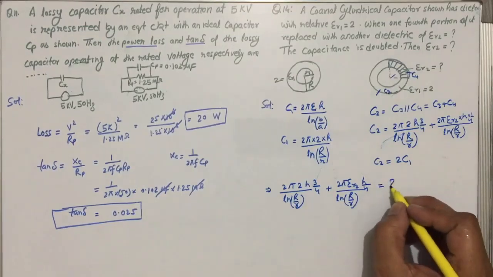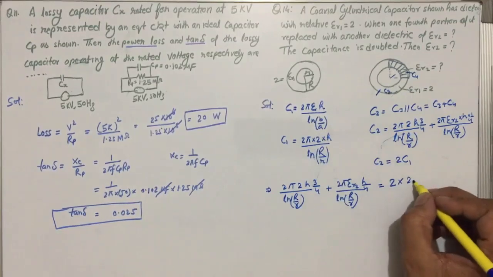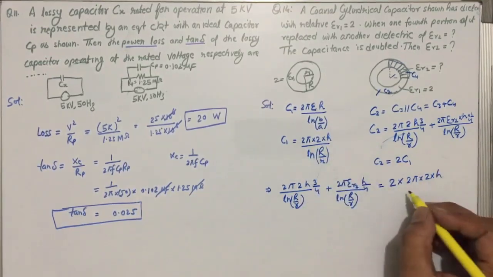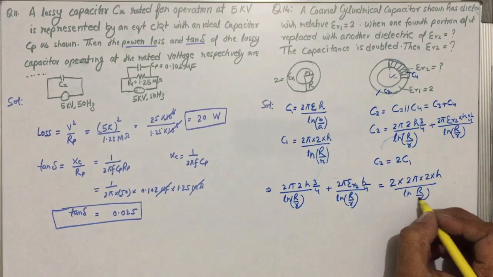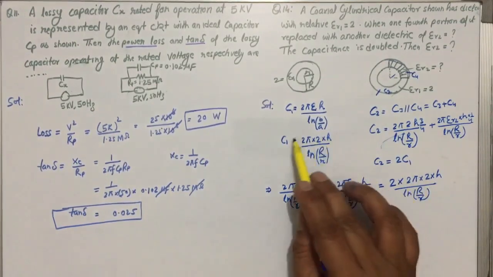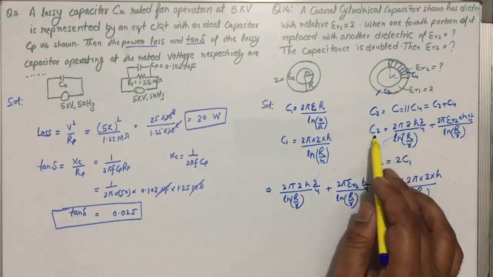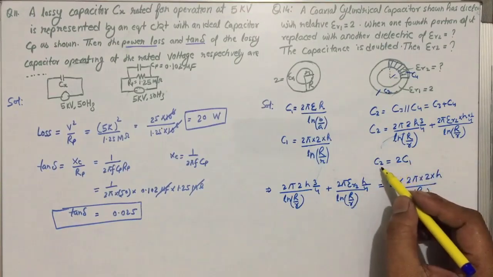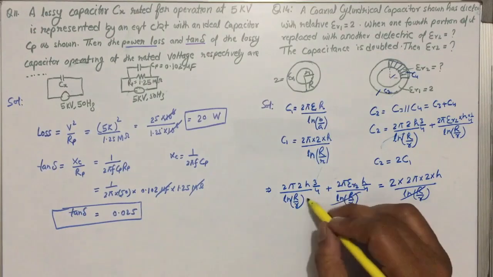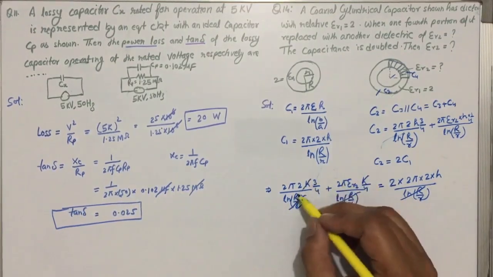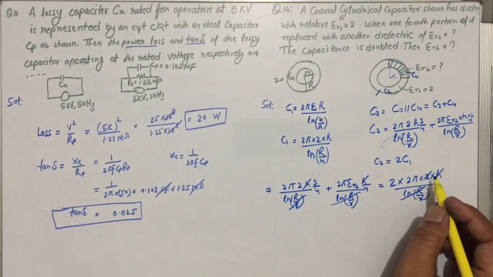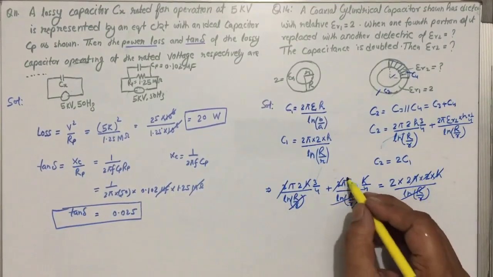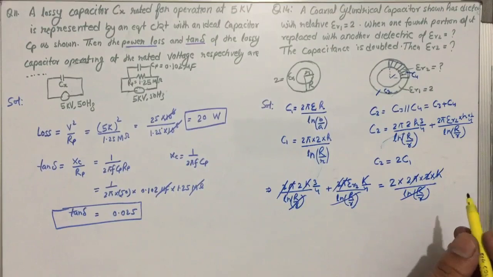According to the statement, this capacitance is just double of this, so C2 will be equal to 2C1. Okay, the capacitance is just doubled. If we put it here, C2 means 2 pi 2 h 3 by 4 divided by natural log R by r, plus 2 pi epsilon R2, which is required, h by 4 divided by natural log R by r, and C1 is 2 pi 2 into h divided by natural log R by r. Here h will be cancelled out, 2 will be cancelled out, pi will be cancelled out. What will be left here?